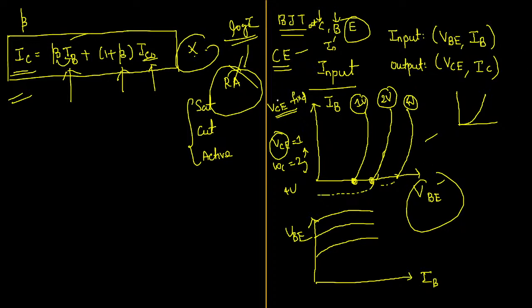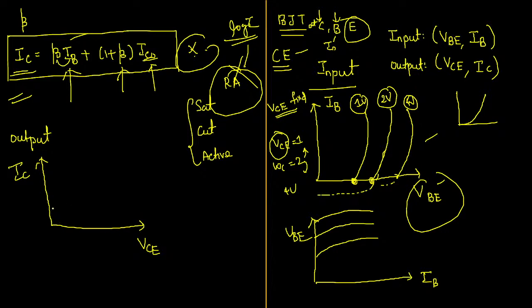Now when we are talking about the output characteristics, one minute guys. If you want to discuss the output characteristics, as usual, you can keep your voltage on the x-axis and the current on the y-axis. That will be much easier for us. So I am keeping voltage once again. Output characteristics are between the collector to emitter voltage and the collector current. They are all called our output parameters. Current is on the y-axis, voltage is on the x-axis.